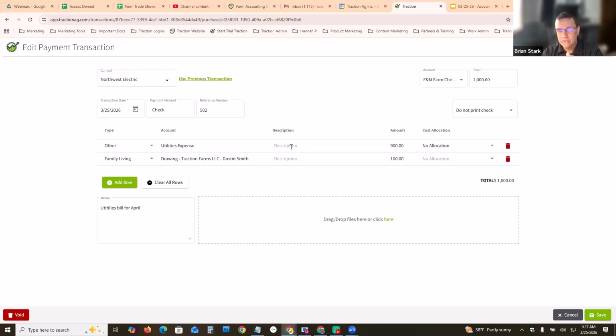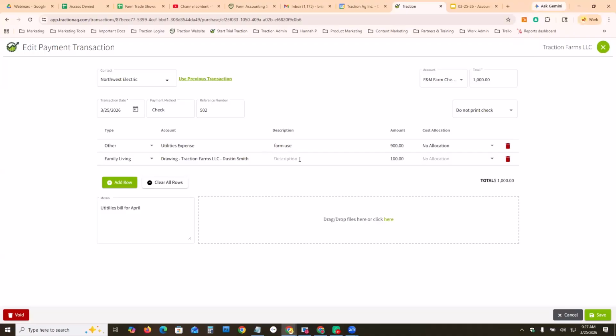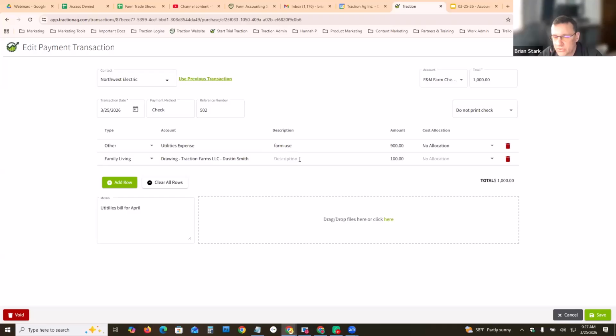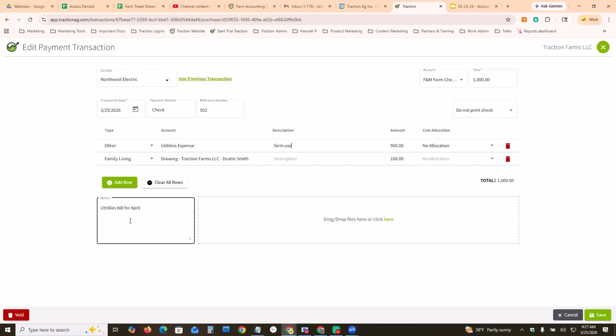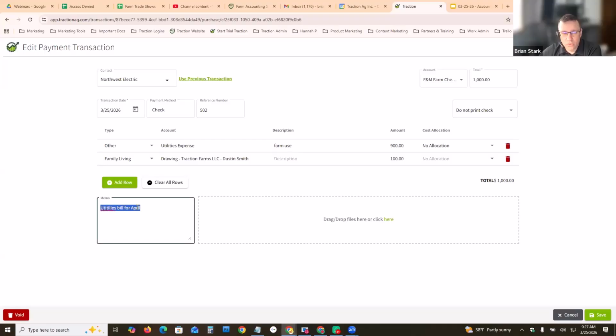There's just times where you have a transaction with lots and lots of row items, and there's times where you might want to type in a specific part or something in there if it was for parts. There's just lots of different use cases why you might want to do that. And it's the memo line that's showing in the account register. Yes, this is the important one right here.